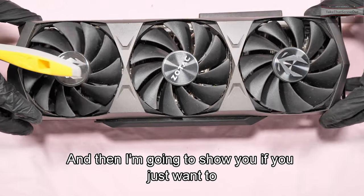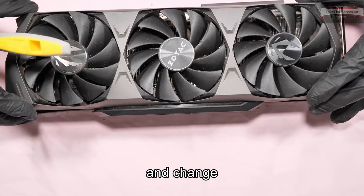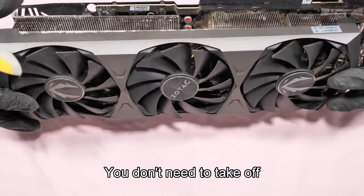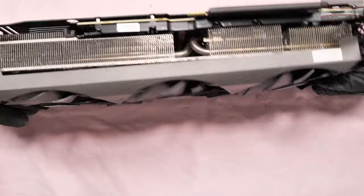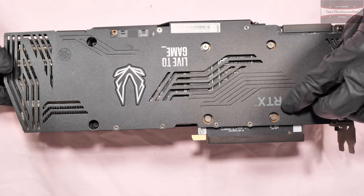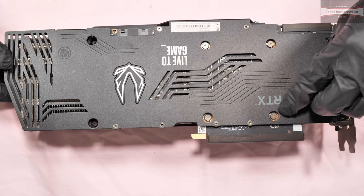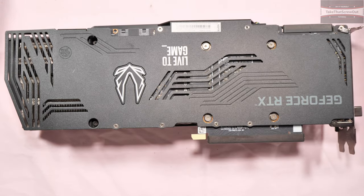And then I'm gonna show you, if you just want to repaste and change the thermal pads, you don't need to take off the screws from the fan. What you're gonna do is just unscrew 6 screws, 1, 2, 3, 4, 5, and 6.